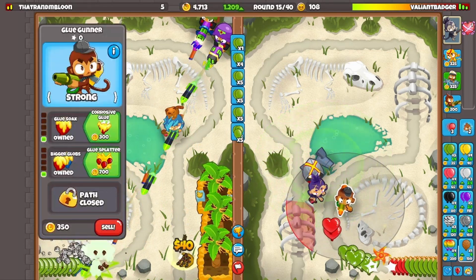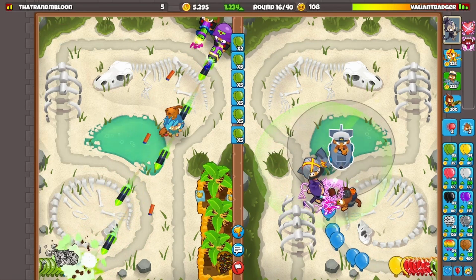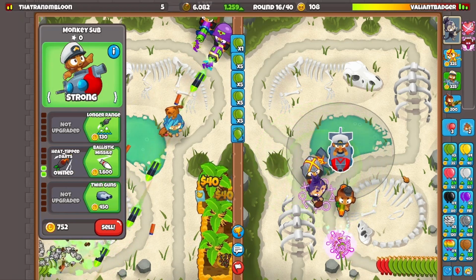So your big options are, one is very simply just to glue them, and that's going to slow them enough down that more glaives doesn't have any issues. Another is to go for a ballistic missile, and that's also going to be pretty helpful for mobs.